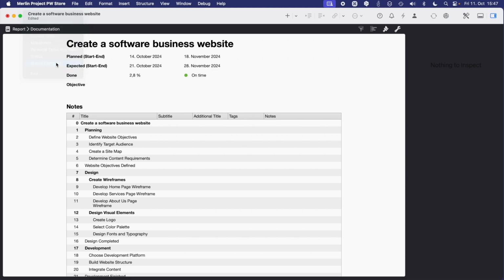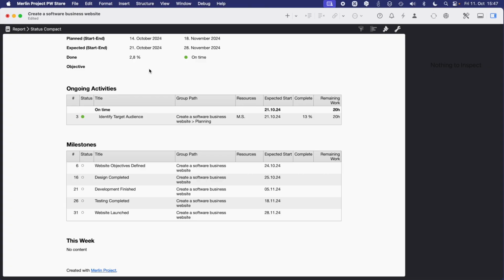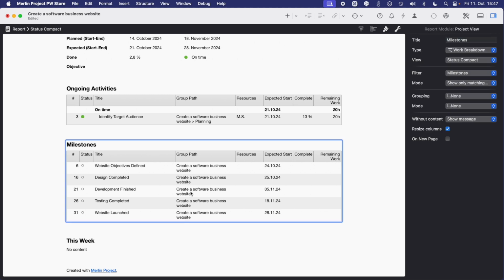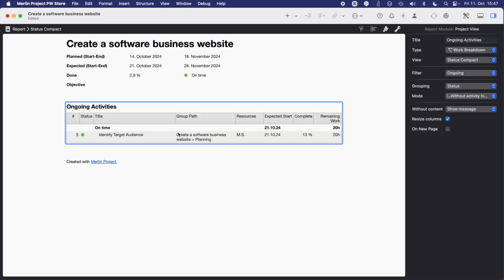But what I would like to do now is create a dedicated report for us, because the typical questions are, I need to have a Gantt chart in our report and things like that. Let's do it. So we go back to the Status Compact report and imagine that as a simple blank piece of paper. Of course, it's not blank. We have some content here, but we can select that and press enter and it disappears.